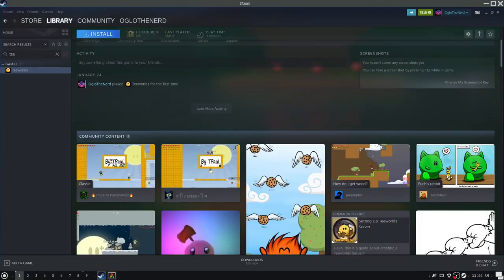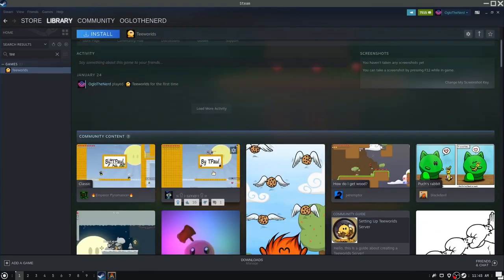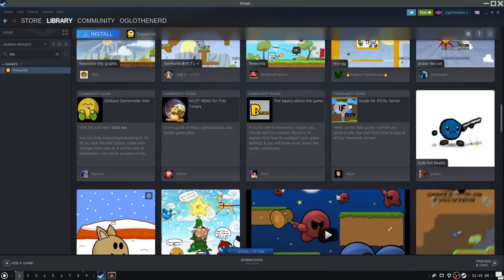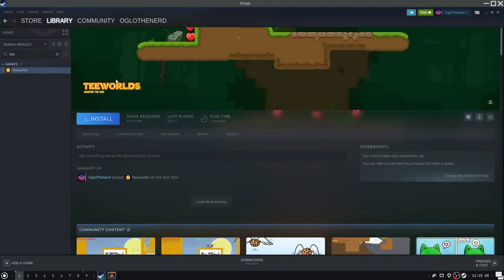Alright, next up we have a Steam game that I have literally no idea how to play. So I'm not gonna review it. I'm just telling you guys it's an open source game that maybe some of you will like. It's called TeeWorlds, T-E-E-W-O-R-L-D-S. And so, maybe check it out if that's kind of your thing. It's like a jumping shooting game.